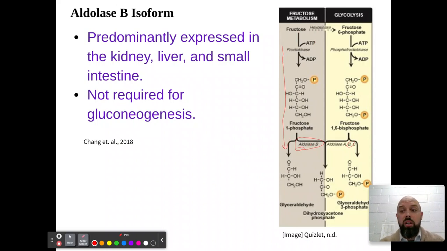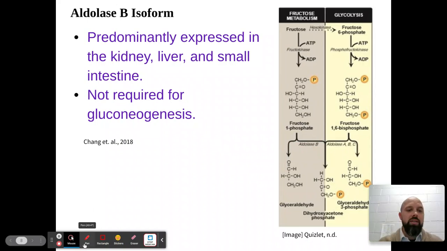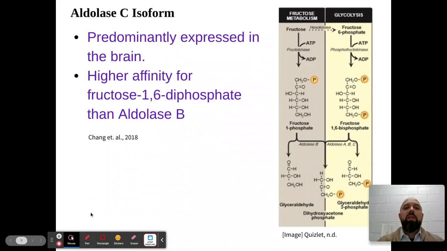So that's aldolase B. We'll look at more on aldolase B and how its gene expression can be impacted by activators and inhibitors here in a little bit. Our last aldolase isoform is C, and C is predominantly expressed in the brain. As I mentioned earlier, the brain requires a lot of glucose. So this is going to be a key isoform in helping get the brain glucose. So C again is only located on the right side of this image here. We see it right there.